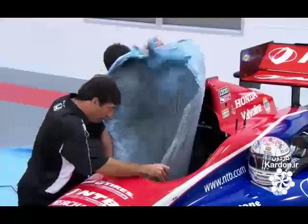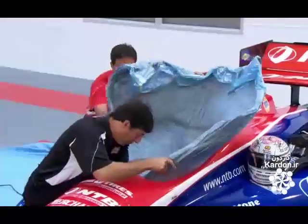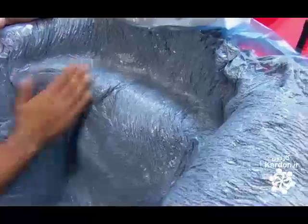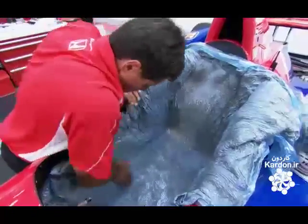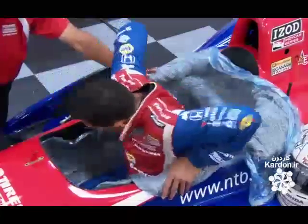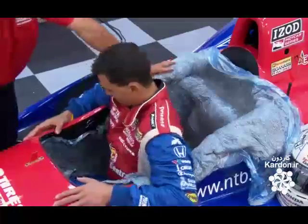Once they've vacuumed out enough air to make the bag tight enough to hold the shape of the cavity, they place it in the race car's cockpit, pressing the foam beads as snugly as possible into all the nooks and crannies. This ensures the car seat will fit properly and not shift under the driver, who now has to sit in the car so they can custom contour the template to his body in the driving position.